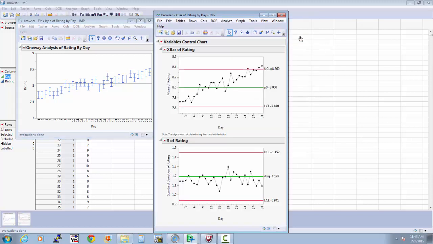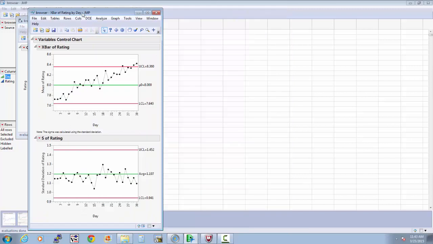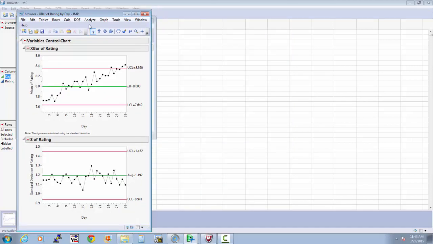I just have to click on OK, and here are the two charts that I want to have a look at, the X bar and the S chart. So the top one is the X bar chart. It is tracking the daily sample means, and you can see within this period of about a month it's gone from an average of 7.7 up to 8.4. Now the upper and lower control limits are placed around the green line. The green line is the process mean that we specified at 8, and you know that we specified it because it says mu naught is equal to 8.